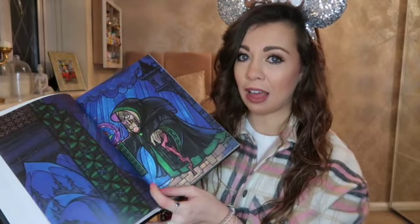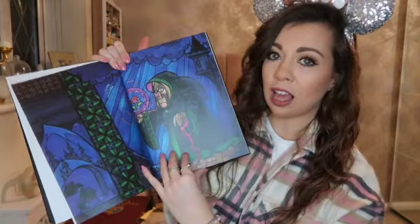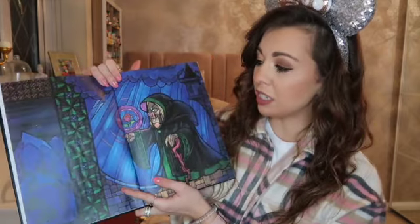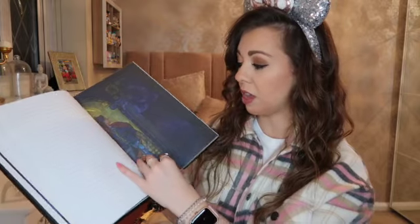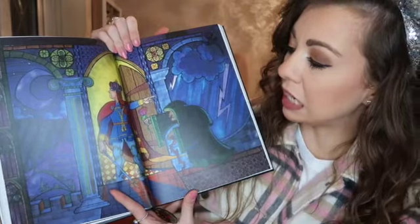Okay, so let's get into it, because I honestly think this one is the best one. It doesn't start with anything at the beginning, it just has the rose in the corner. But go to the next page and then you have the stained glass. And honestly, look at this. It really is like a stained glass panel effect. It actually tells the story of the lady that comes to the castle with the rose. And this actually goes all the way through the book. So you have the lined pages, but all the way through, like during the middle, here we have another stained glass picture. And it's got the king telling the old lady to leave.